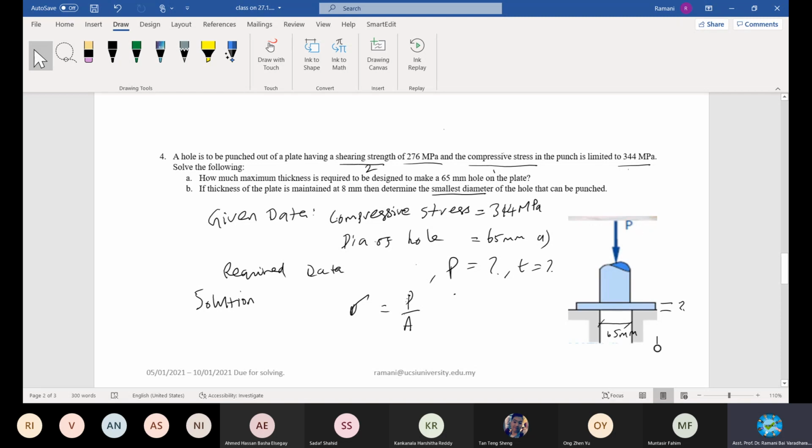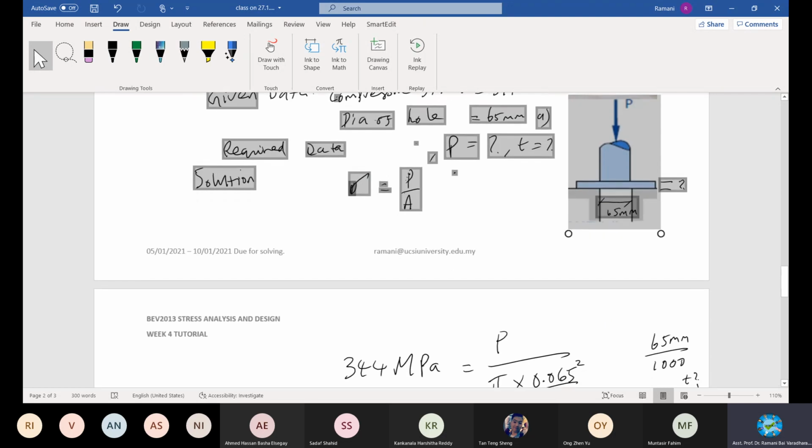Okay, this load is causing a type of stress, and the stresses are given. Many unknowns. One and two unknowns, right? To find the first unknown, we follow the formula for compressive stress, right? Compressive stress is like this, and then substitute the formula so that you can find out the load. We found the load and we equate that load, and we have to make the assumption. Assuming that, okay.